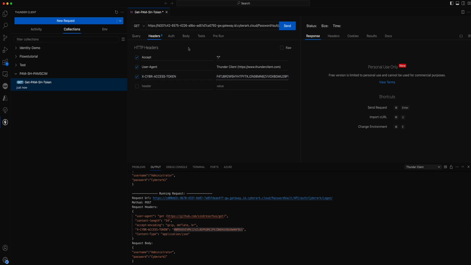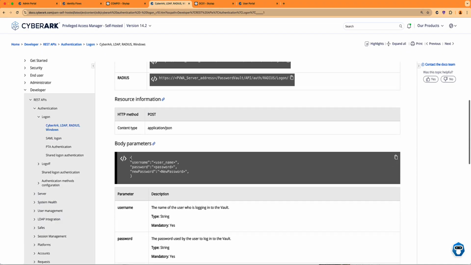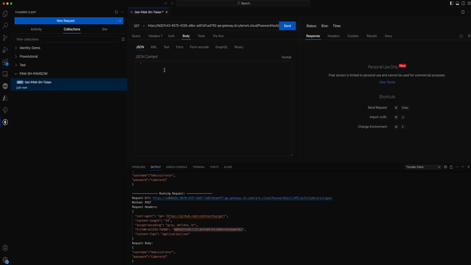Okay. Now I also need to do whatever is required for the last part of the REST API endpoint call. If I go back to the documentation, you can see that we need to do a POST method, and we need to provide a body that contains the username and the password to authenticate against CyberArk Privileged Access Manager self-hosted in my case.